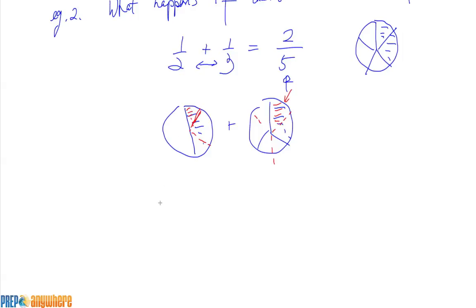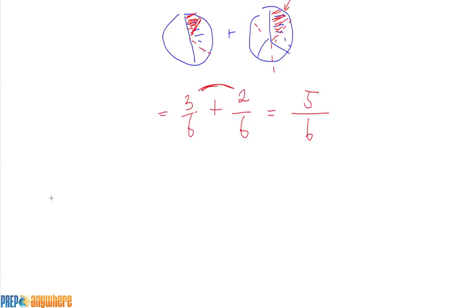So really the half is 3 over 6. And 1/3, if you cut it into 6 pieces, is clearly 2 out of 6. Now we're talking about the exact same thing, the 1 over 6 piece. If you cut the pizza into 6 even slices, in a half there are 3, and in a third there are 2. So we have 3 of the same thing and 2 of the same thing. Now we can say we have 5 of the 6 slices. So now we just add the top, but don't touch the bottom. I hope that made sense.